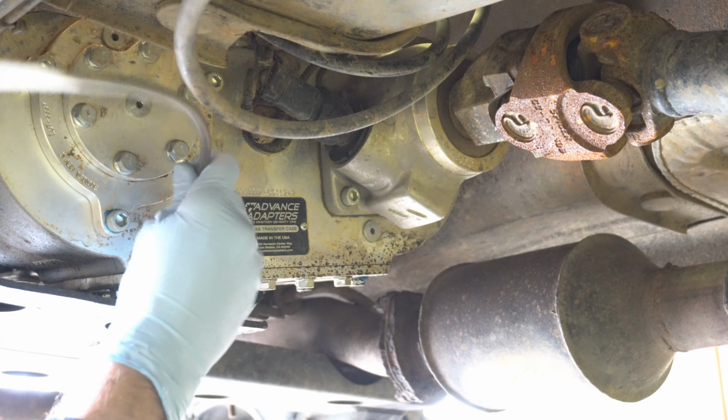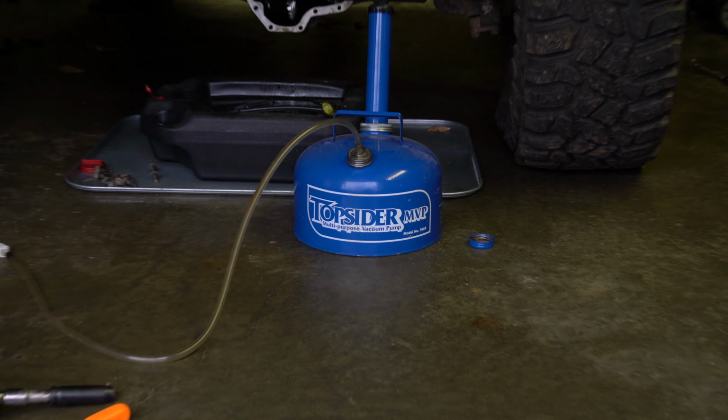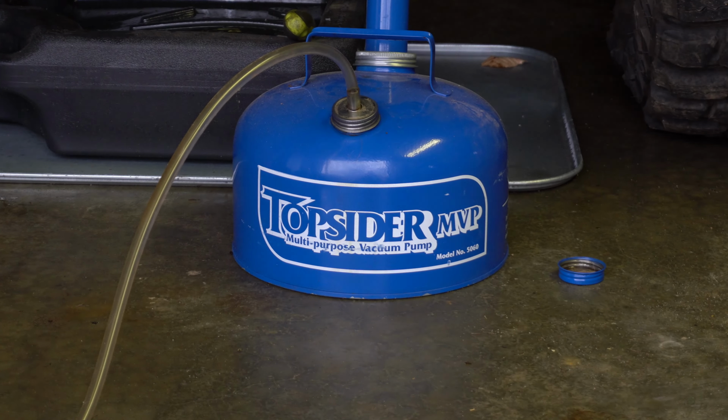What I'm using here is a manual vacuum pump by Topsider, just to ensure that I get all the old oil out of the transfer case, even the stuff that's in the very bottom.